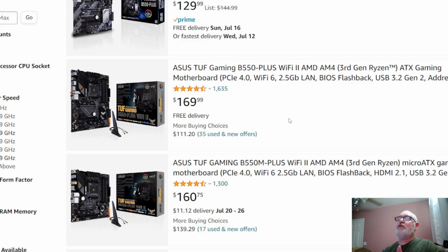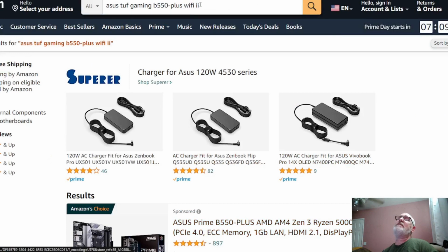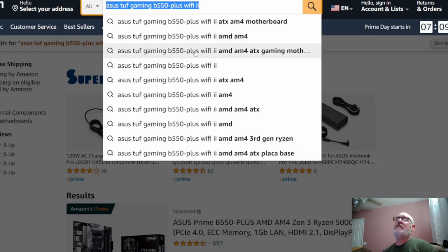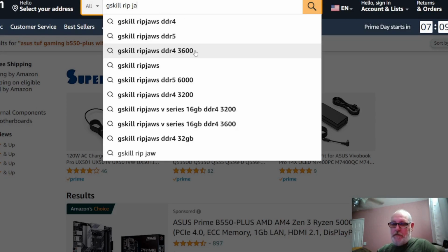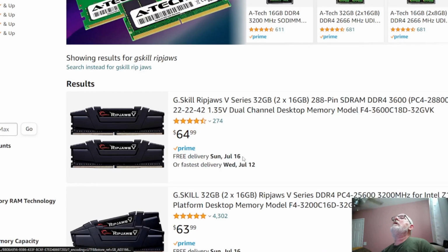That means you can put more towards your RAM. Even though they give you 16 gigabytes of RAM, then you can turn around and say, okay, we saved $70. Let's go to G.Skill, Ripjaws. Okay, so look at this. Wow. Look what that says. 32 gigabytes, CL18, $64.99. You save $70. Guess what, people? You still saved $5. And you got more RAM.